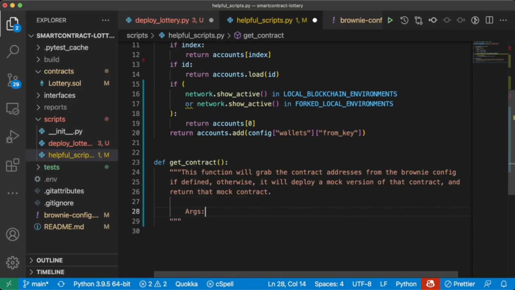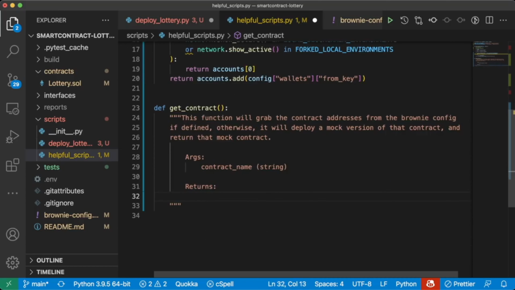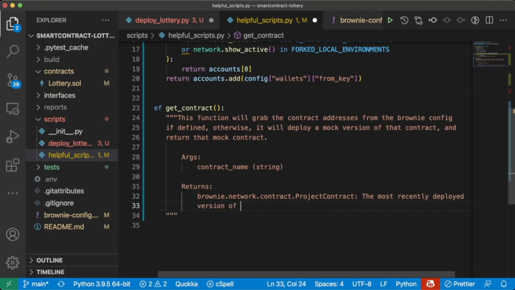For the arguments of this function, we're going to take a contract name. This is going to be a string, and it'll return a contract. Or in particular, it's going to return a brownie.network.contract.ProjectContract, the most recently deployed version of this contract.